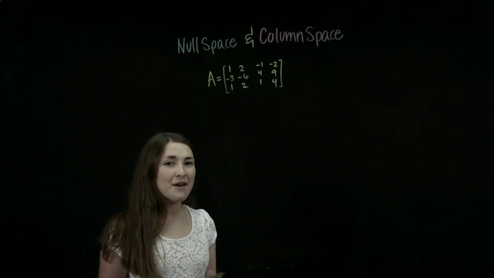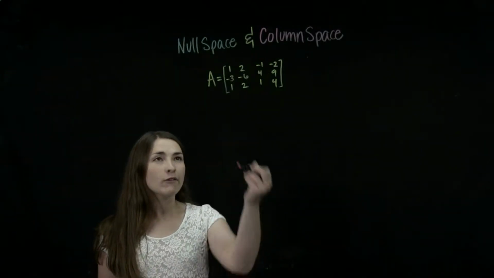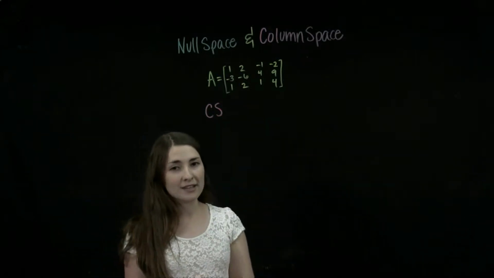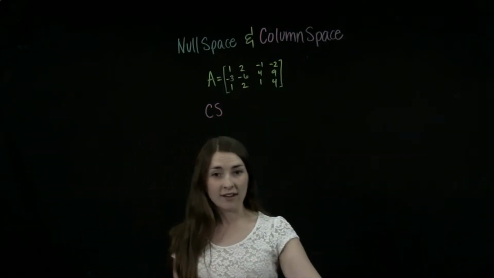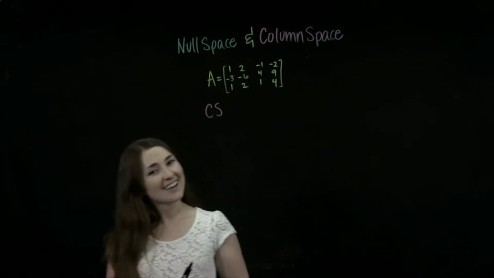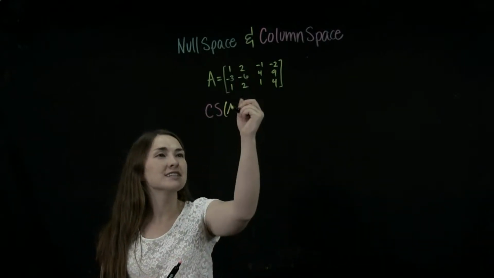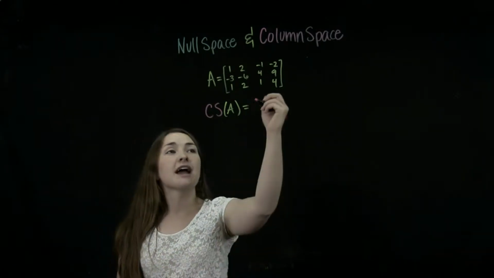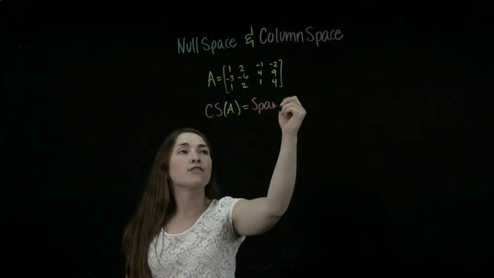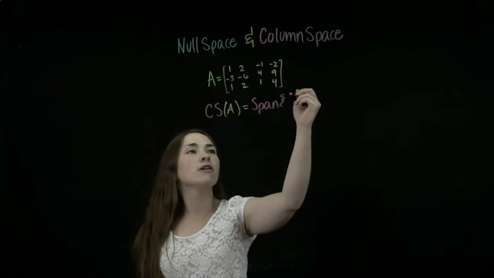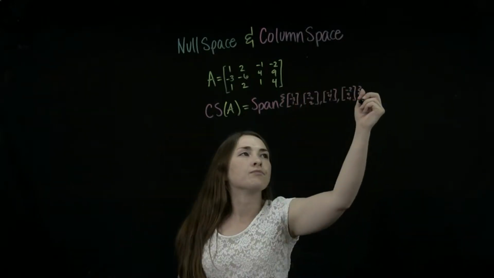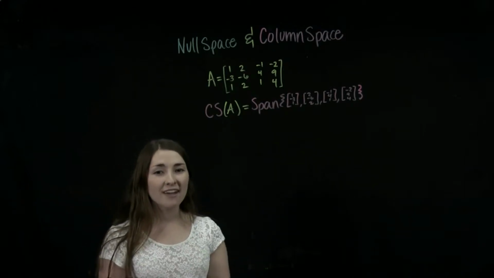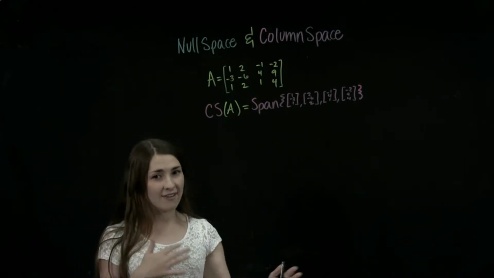So now we're going to be talking about the column space of A. We're going to be denoting that CS. And when I say column space, it's pretty obvious what should come to your mind. Probably columns, right? Yeah, so our column space of A is going to be the span of the columns of A. So we're just going to pull out our columns of A. So we are defining our column space of A as the span of the columns of A.